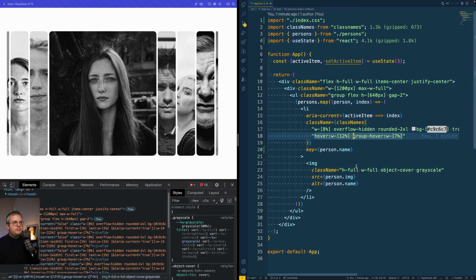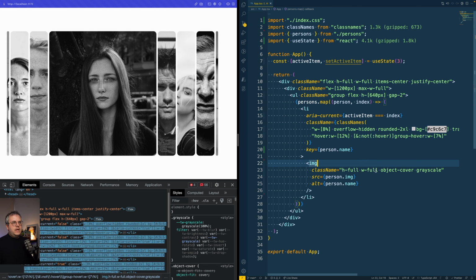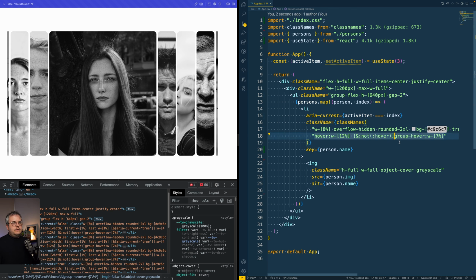What we can do is prefix this with an arbitrary selector and then add in the ampersand to target the current list item. And then we say not colon hover. So in this case, oh, and we need to add a colon here as well. So in this case, what this selects is this list item, but only if it's not hovered. And then it will get triggered by the group hover.